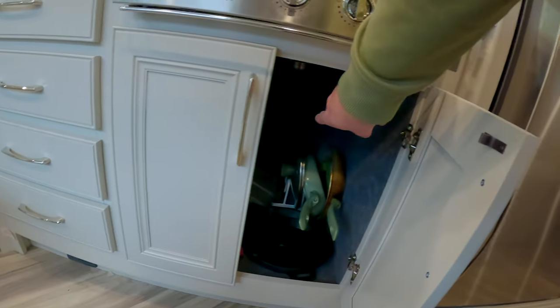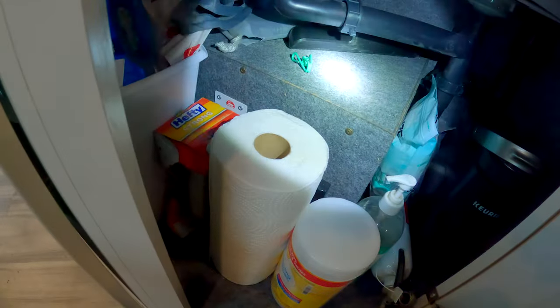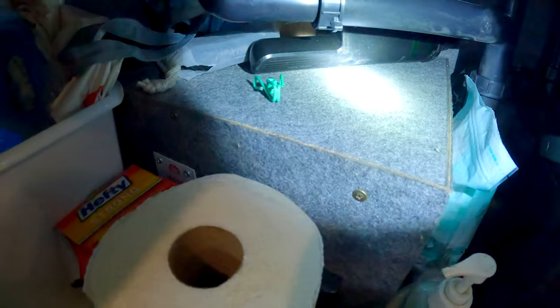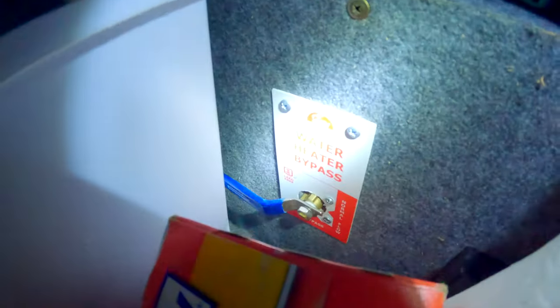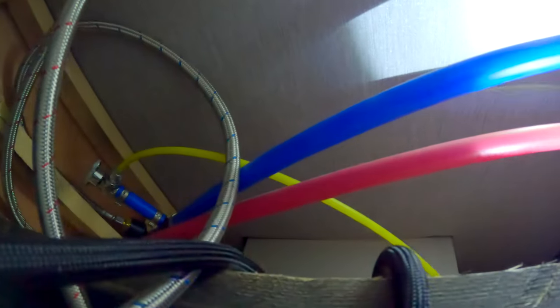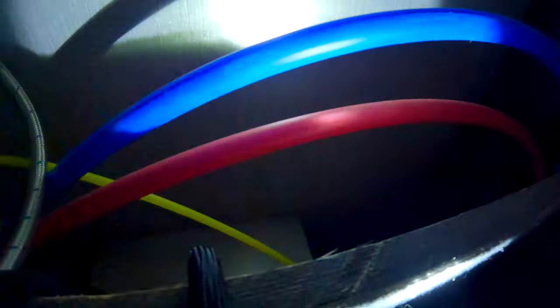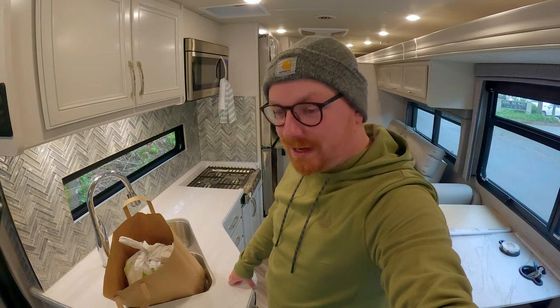I'm looking in here — there's a false back. I pop off this cover; there are five screws in here within the hot water heater area. I'm not seeing anything until I look way back there. I'm looking for any sort of valve like the one for the water heater bypass. Then I see it — there's actually a yellow hose with a valve right on top of it, kind of a pain to get to. That tubing passes through the back through a false wall. Once I knew what color to look for, that worked out well. Thank you to Amp2Glamp! And last night I thought somebody was trying to break in or steal our bikes, but it turns out it was just our fridge making noise.